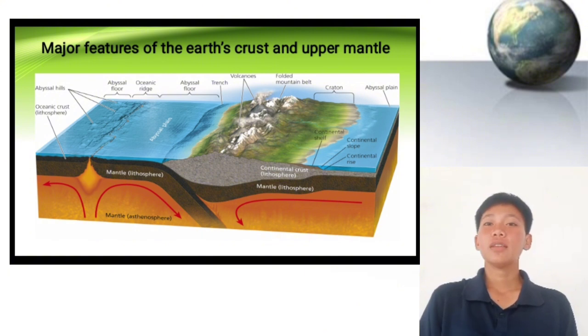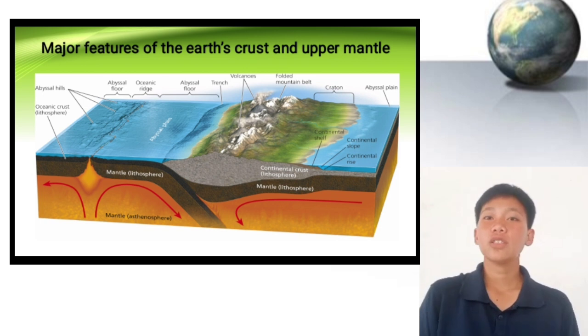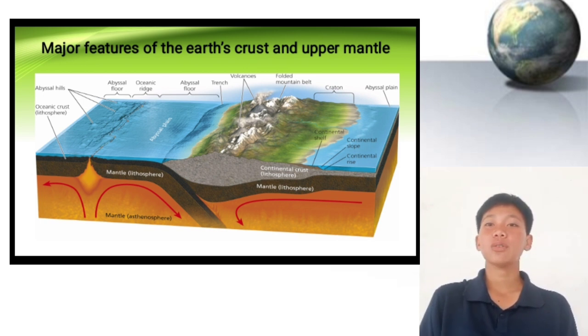Continental crust. This is thicker, 30 to 50 km and up to 80 km in some areas, and less dense than the oceanic crust, predominantly composed of felsic rocks like granite. It's older and more chemically complex than oceanic crust. The crust is not a uniform layer. It's broken into several large and small tectonic plates that are constantly moving. These plates interact at their boundaries, leading to various geological phenomena like earthquakes, volcanoes, and mountain building.